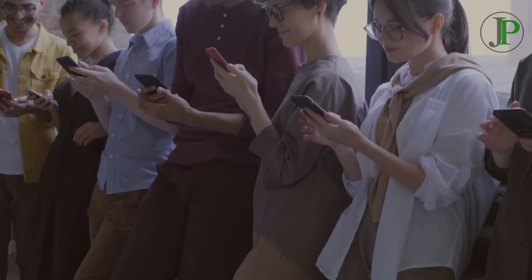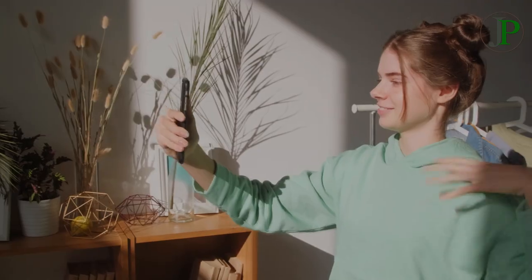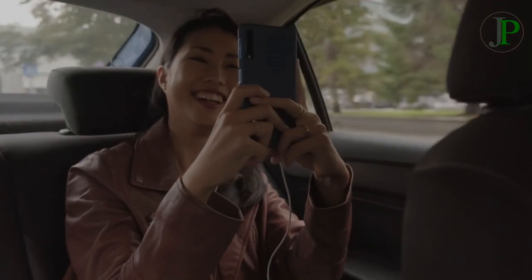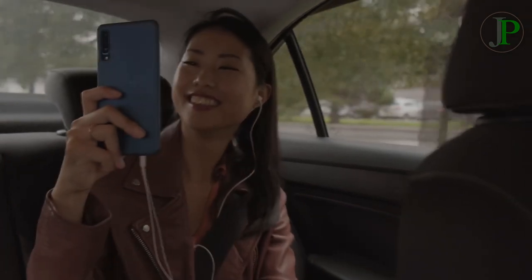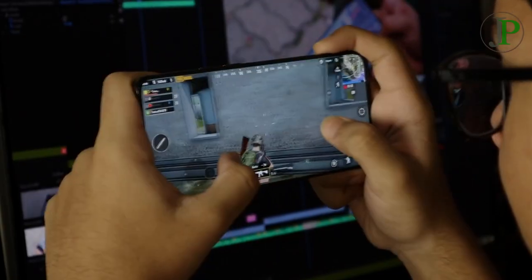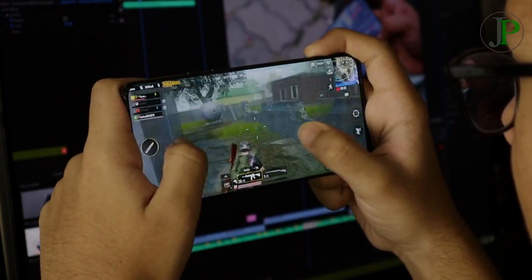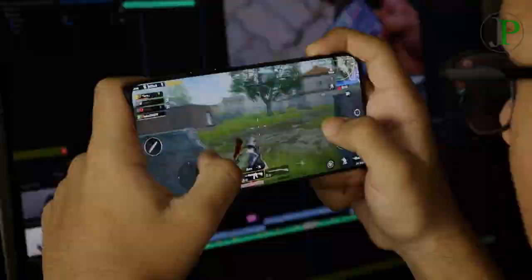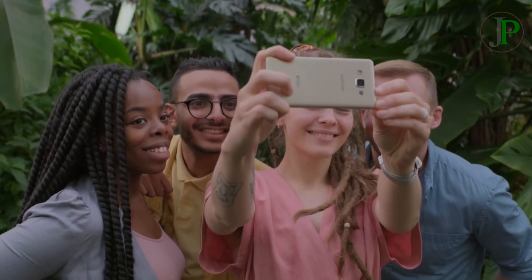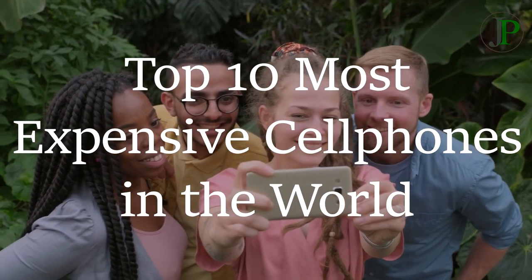You can see cell phones everywhere. Almost everyone has smartphones, or they even have two or more. Cell phones have become a necessity for many people all over the world. The ability to keep in touch with family, business associates, and access to email are only a few of the reasons for the increasing importance of cell phones. Today's advanced cell phones are capable of not only receiving and placing phone calls, playing online and offline games, but storing data, taking pictures, and more. In this video I will present to you the top 10 most expensive cell phones in the world. Let's start.